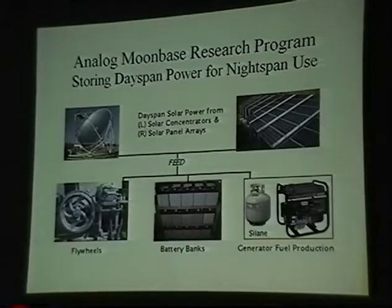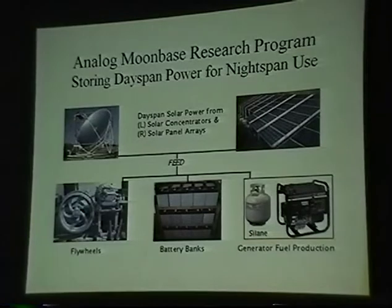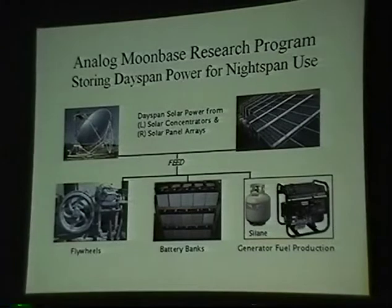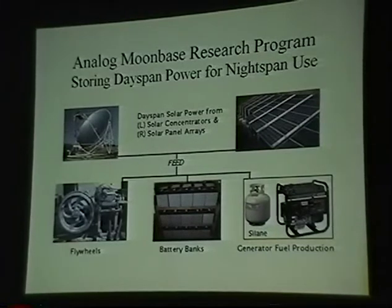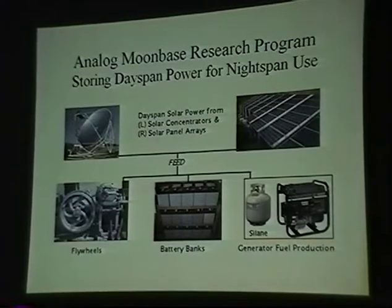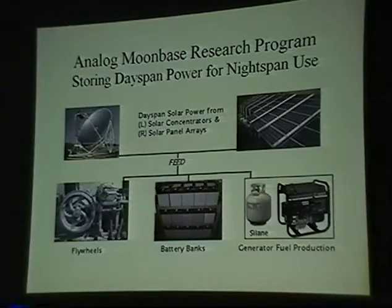Storing day span power for night span use, that's the big boogeyman that's scaring everybody to the poles, which I personally believe is a dead end. So we could gather power during the day span with solar concentrators or solar panel arrays. We can store that power in flywheels, battery banks, and fuel to run generators. And there are other options too.